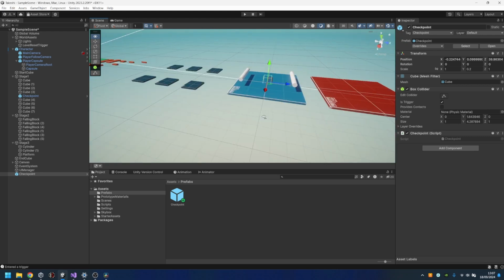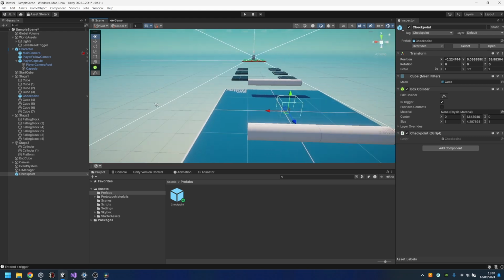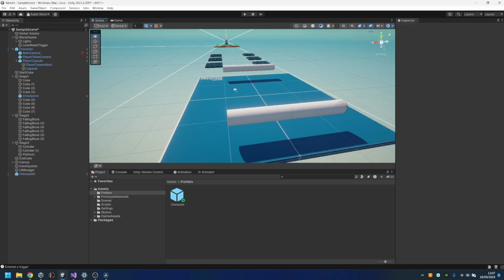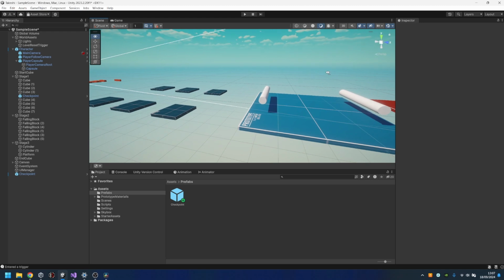And then I'm going to edit the collider itself just to make it the length of this, because you have it here and the player doesn't know that that's a checkpoint. They're not going to know they hit a checkpoint. So that's where you would then visualize the checkpoint as maybe an icon or something. But in this instance, all I'm going to do is make it the length of the platform so I know that I am hitting the checkpoint, like so. Okay, it's already tagged as checkpoint because it's coming from the prefab.